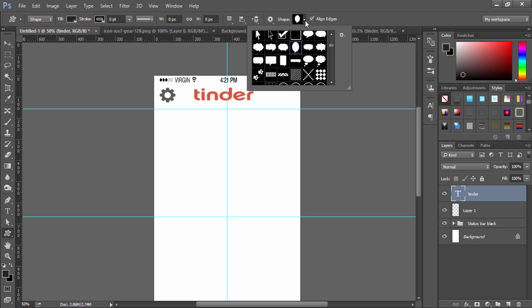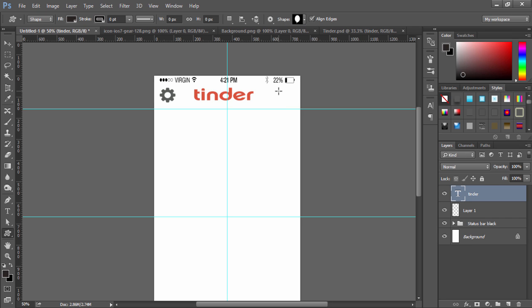Select this comment shape, and we will drag one comment. Let's press the spacebar from the keyboard, and let's increase it again. And let's create another small one.